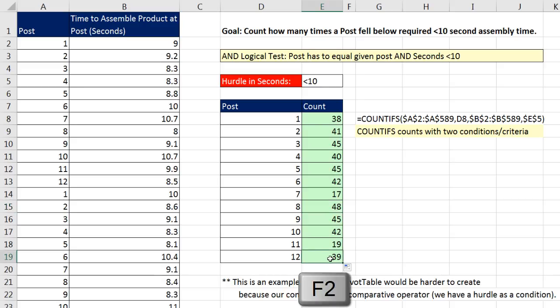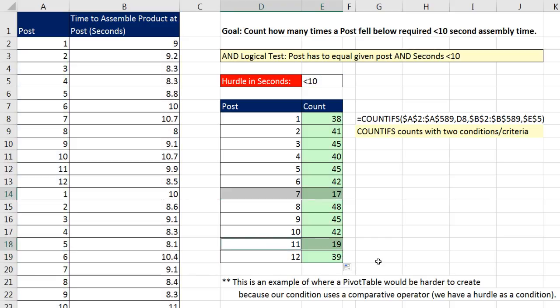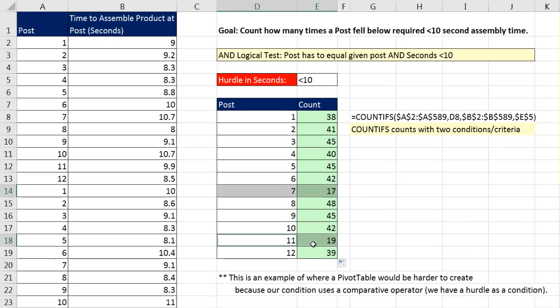Now, I'm going to click in the last cell in F2 just to make sure the cell references are fine. This is important. We're counting. We know these two people we have to go and help and train better. But what if we wanted not just to count or add or average? What if we wanted to find out the minimum time for each one of our posts or the maximum time? Like, I'm curious, what's the max time for post 11 and 7?